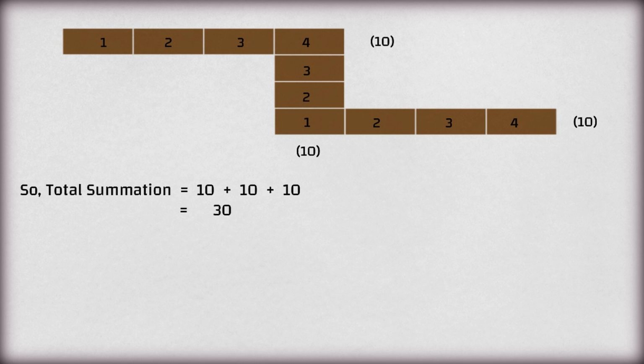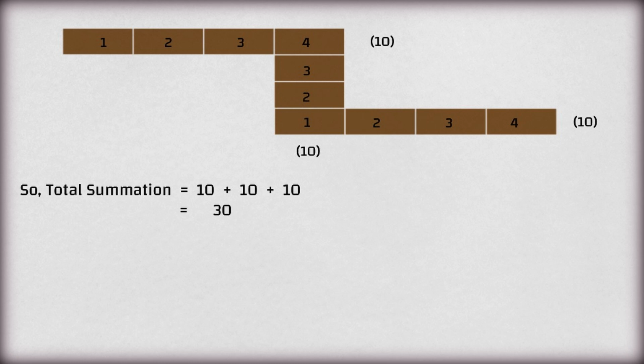Try to find the total number of rectangles in this figure now. Again, relying on our basic trick, first number the visible rectangles in rows and columns. In the first row we have 4 rectangles, in the column we have 4, and in the second row we have again 4 rectangles. Next, we sum up the numbers and write the summations in front of them. So the first row summation is equal to 10, the column summation is also 10, and the second row also sums up to 10. So the total summation we get is equal to 30.